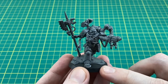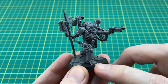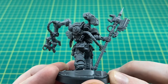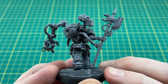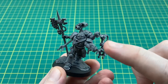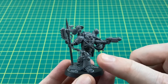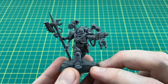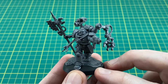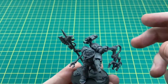I've drilled out the pistol barrel as well. The one thing I'll say when building this kit is that when you put the mechadendrite on - which is quite an early step - it's a fairly small join. If you're using plastic glue, make sure you give it plenty of time to dry; go make yourself a cup of tea, because when you get to the later parts of the build with the arm and servo arm, it's very easy to knock the mechadendrite out of place. I had to re-glue it a few times. Overall though, a very nice miniature - quite wide on the base, making it a nice centrepiece for a Space Marine army.